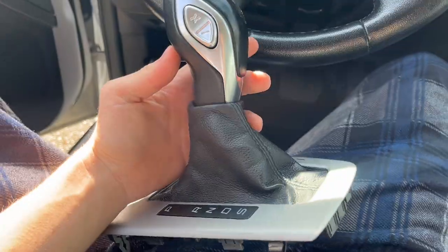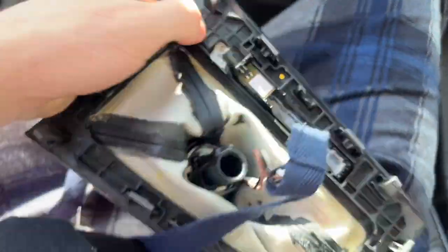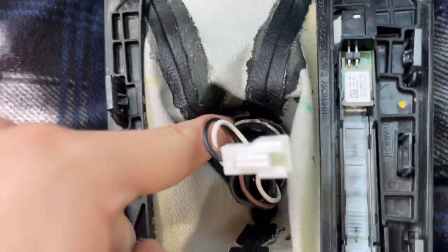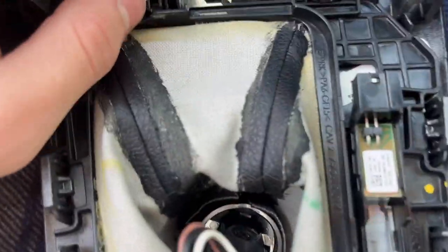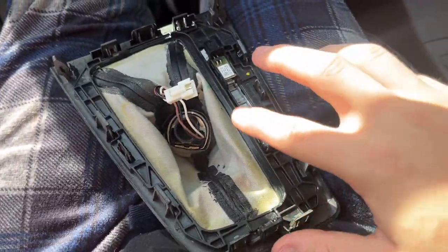It's all greasy. Okay, don't touch that. So I've been trying to figure out how to get this thing apart, and I figured it out. It's held on by a zip tie. Once I clip that off, or like cut it off or something, I also need to get this piece out and then be able to measure how much I need of this.